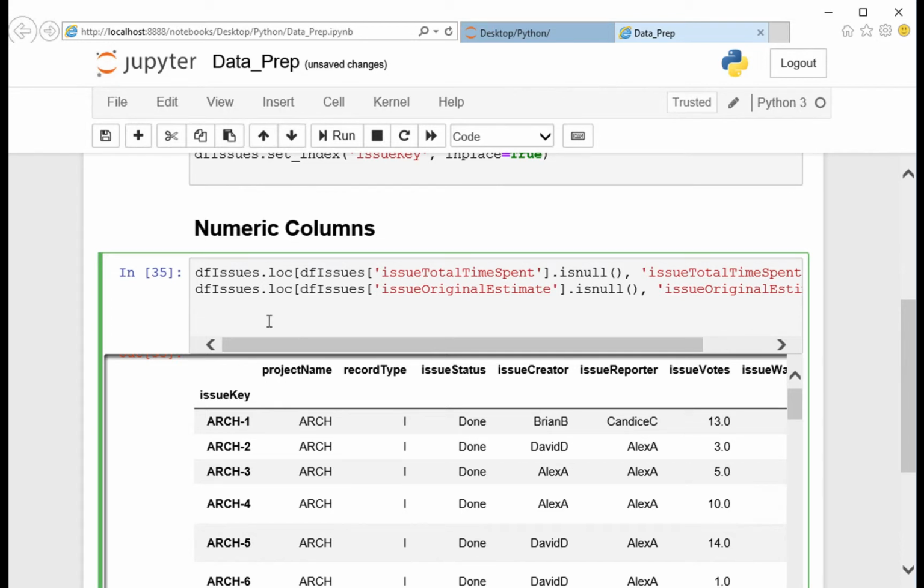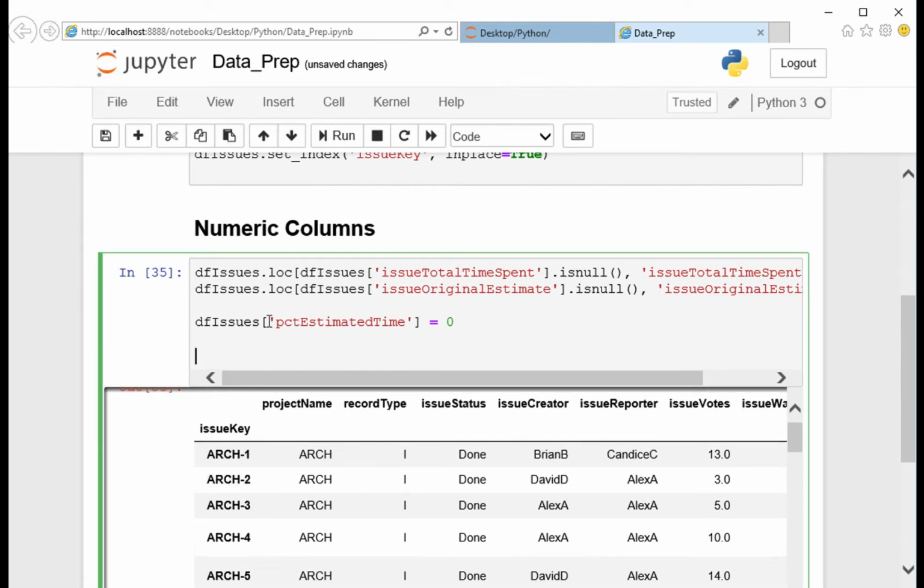And I'll start off by creating this new column that I want. It's called df issues, and we'll call it percent estimated time. And to begin with, I'll set it all to 0. Now, to get this, we'll use the same structure that we used right up here. In fact, maybe I'll just copy this whole chunk. Copy, paste. And we want this to be, I should have copied this chunk.